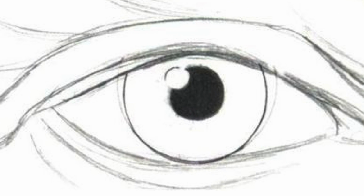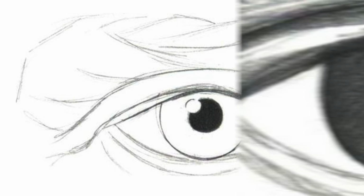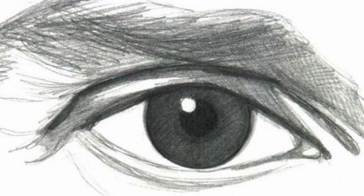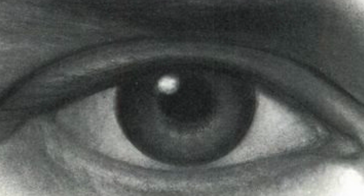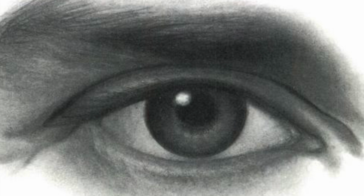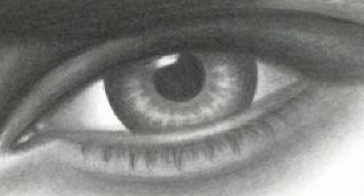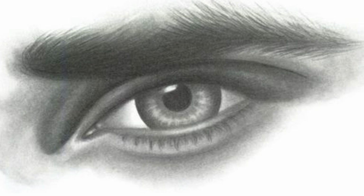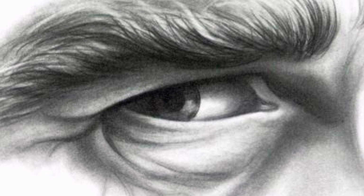Step 1. Accurate line drawing. Step 2. Application of tones. Step 3. Gradual blending. This eyebrow is very close to the eye, it even cuts across the upper eyelid. Eyebrows and wrinkles help describe a person's personality, mood and age.